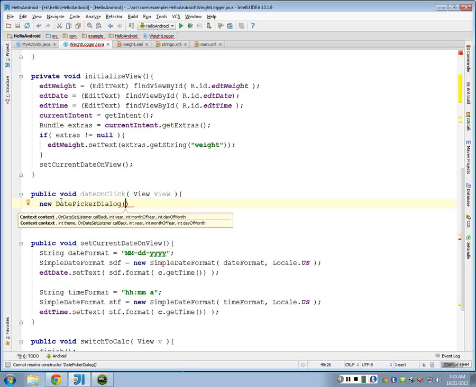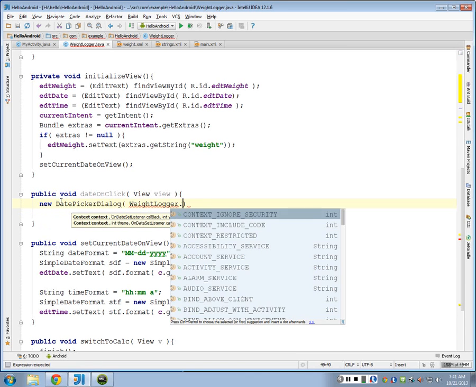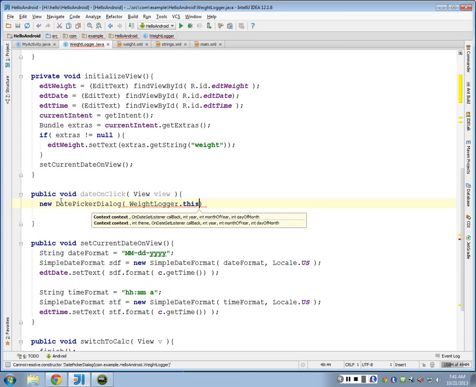We need to take the date value, put it into a string, and repopulate the edit text based on what they've selected. So we're going to create that inside of our WeightLogger class, and we just say that that listener will reside in our this object. So later on, we need to define a date picker listener.